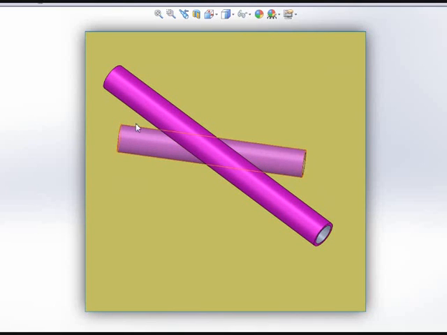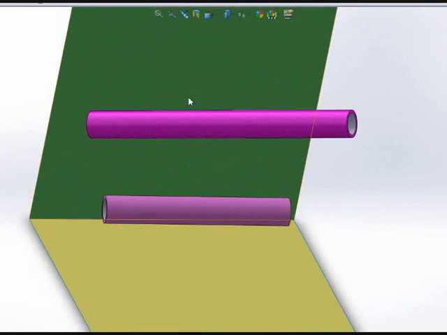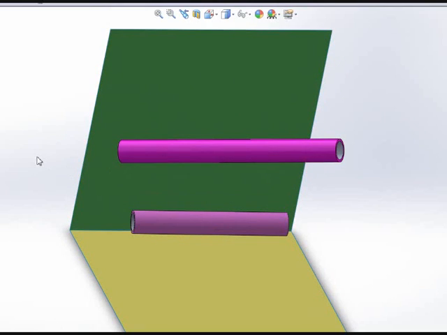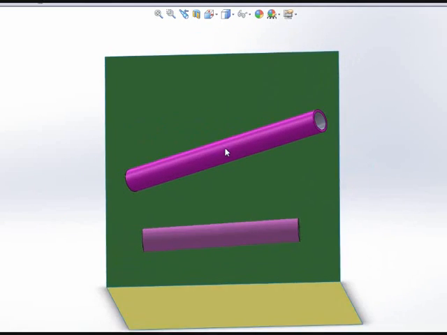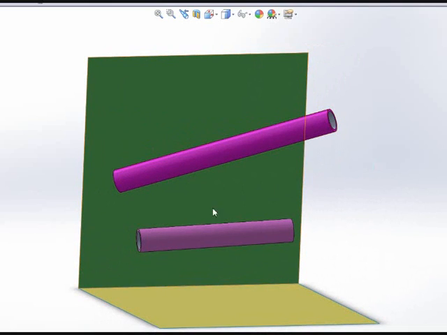We can use the principles of skew lines if we had to find the measurement or distance to connect another pipe to both skewed pipes. We could work out the length of the pipe we needed for the shortest distance between the two pipes.